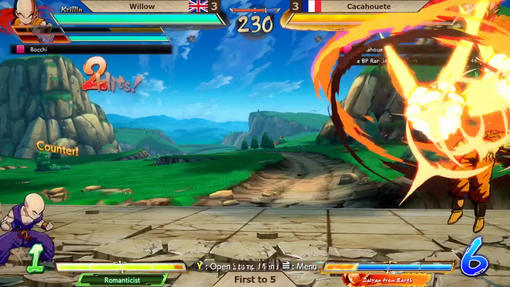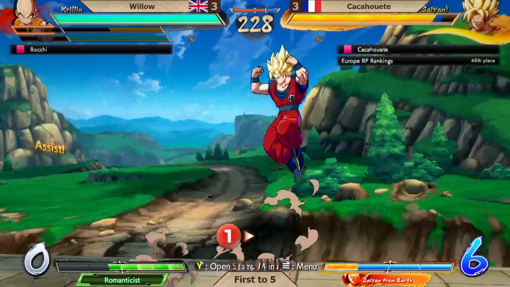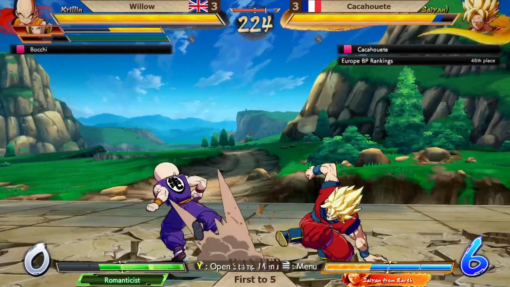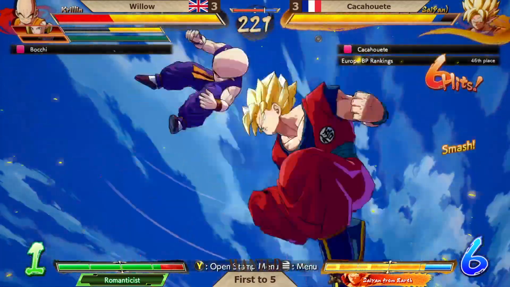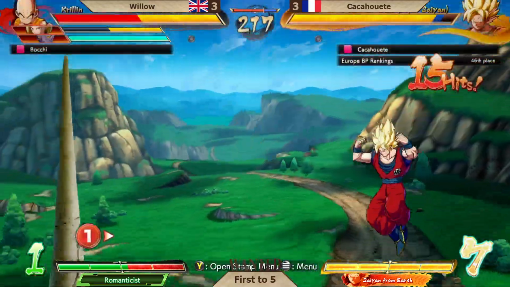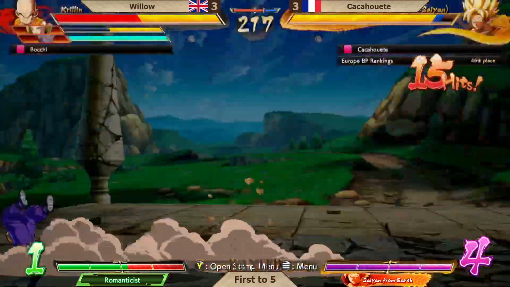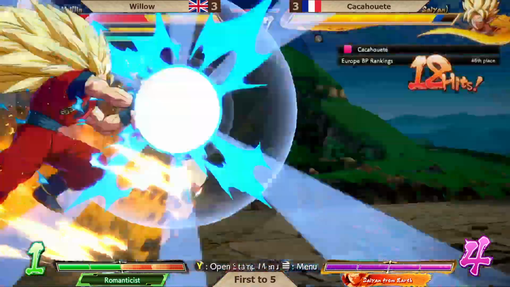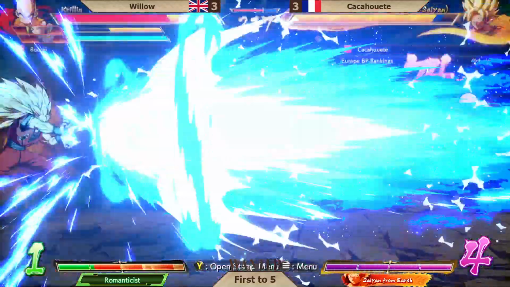Yep. Looking for these Key Blast snipes and not quite ready to, doesn't have the bar to actually confirm that one. Oh, and the backdash once more! Protagonist buttons the 2M of the god itself. The protagonist coming through. Once again, Super Saiyan 3. We don't mind losing the corner positioning here. And instead, we're just going to try and force some form of a mix-up here.